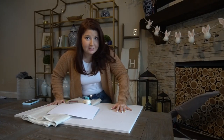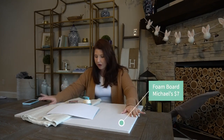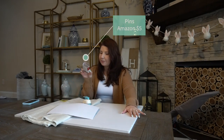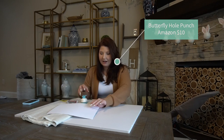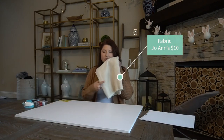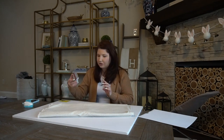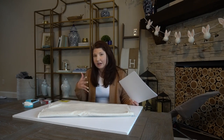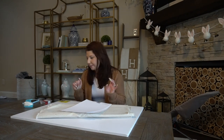It's been a couple of weeks and I've been sick, if you can't tell by my voice, but I am determined to do this DIY. I think it's going to be so cute. I've got a piece of foam board, pins for when you get your clothes altered, a hole punch for butterflies, some white thick construction board, paper, and my fabric. I'm going to put the fabric on the foam board, cut out the butterflies, and stick them in — it's like a three-step process. I need to make sure the pins and butterflies look good together.